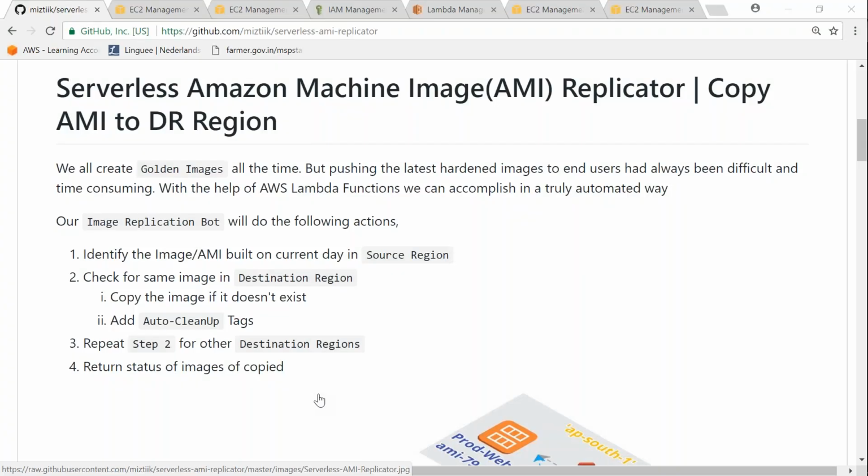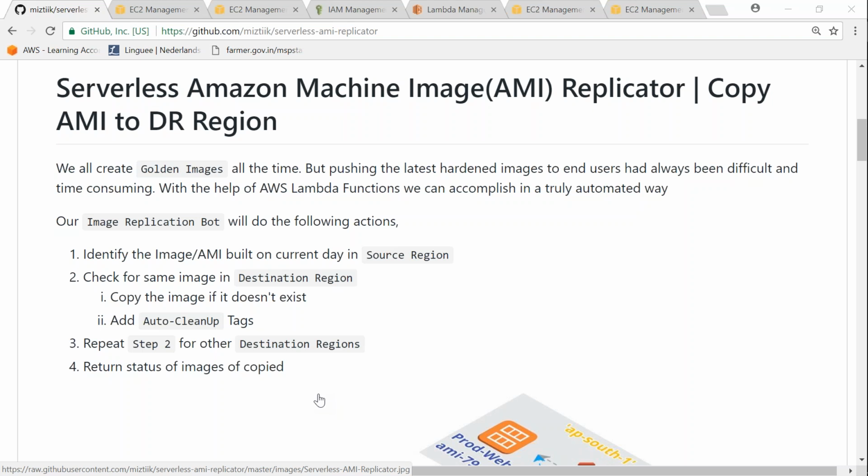Today I'm going to show you how to use Lambda to copy AMIs from one region to another region. The reason for that is your developer might be sitting in Bangalore and creating AMIs in the Mumbai region, which you want to deploy in other regions, say Virginia or Ohio. Or the other use case might be you want your DR to be copied from one region to another region so that you will have the latest image ready so you can start your servers or virtual machines when something happens to your primary region.